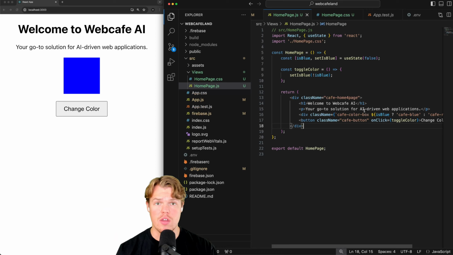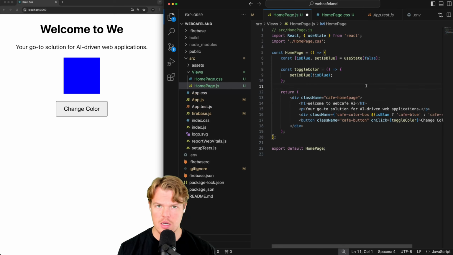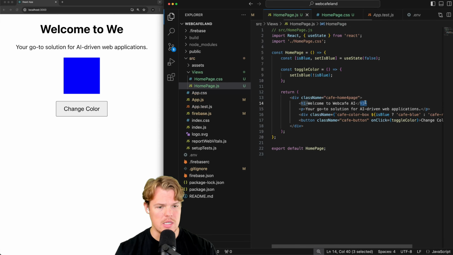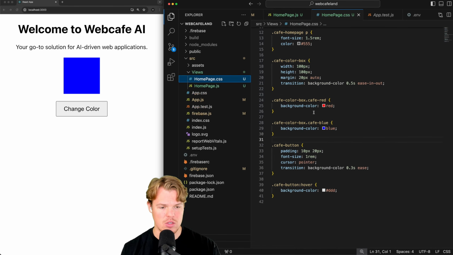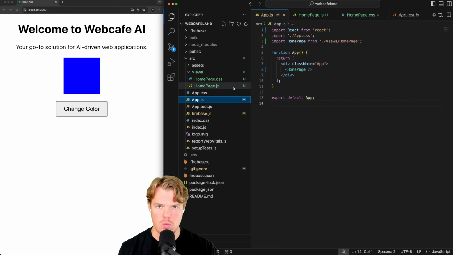Now, real quick things. First thing, notice how if I delete this, command save, it goes away there. Perfect. Live editing, live results. If there's an error, it will tell you like this, and you'll see it over here. Cool. Command Z. Boom. Furthermore, we have created a CSS for this as well. We've created a JS for this, and we've imported it. Let me explain why. Also, side note, this will all be available in the Google Docs so you can paste over as well.